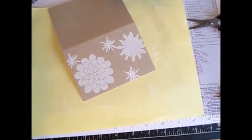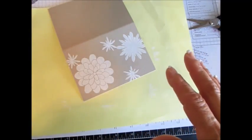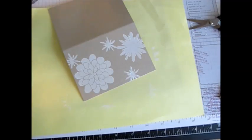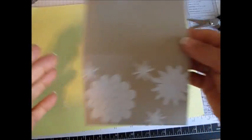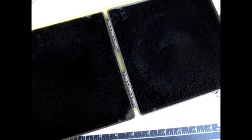Okay, now the tip for this: we have to let the craft ink dry. You can use your embossing heat tool for that, or just put it aside and let it dry at least like 5 minutes. If not, when you stamp with your color ink, it's really going to get the white on your stamp and all that. So it's better if you let it dry.